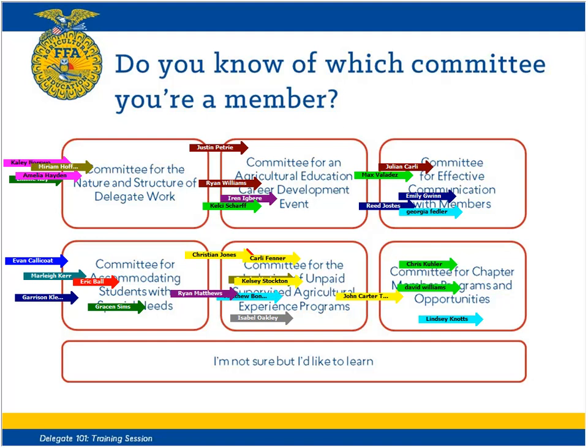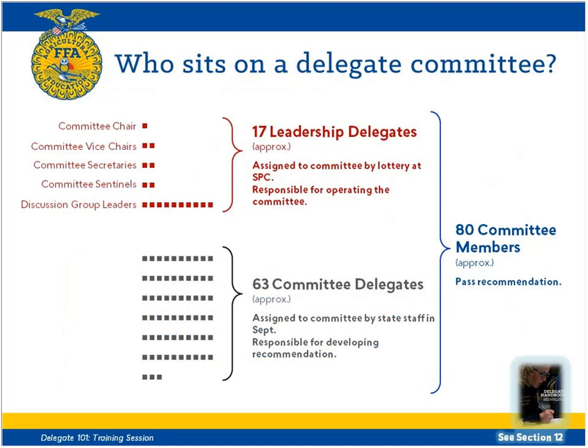Good deal. We love to see representation from all 6 of our committees, and it looks like everyone is aware of their committee assignments. If you have a fellow delegate who's not sure what committee they're on, they can find that information at ffa.org/delegates, or if there's somebody who just really likes surprises, they can wait until they arrive in Indianapolis and we'll be glad to tell them at that point. I'm going to go ahead and turn those pointers off, and we'll continue moving on through the presentation.